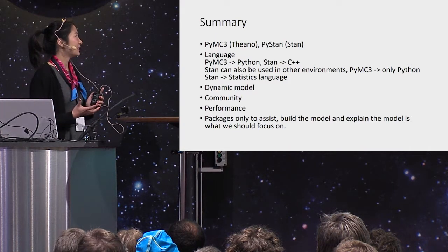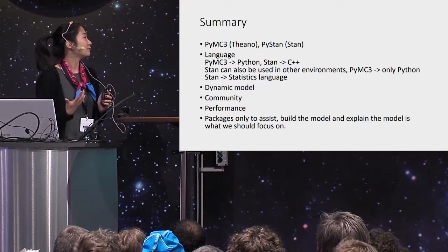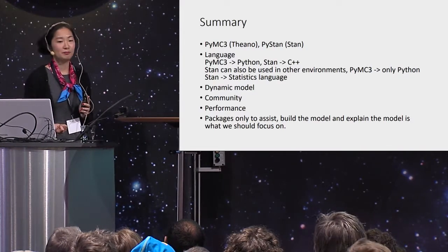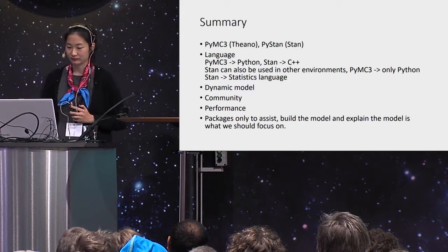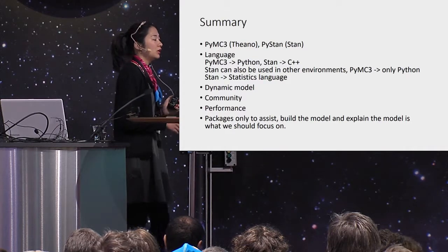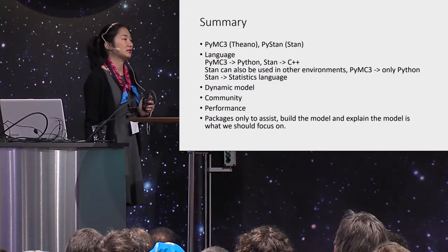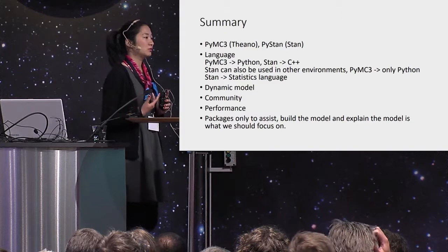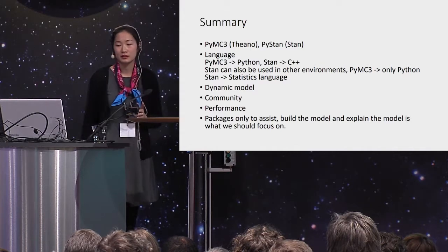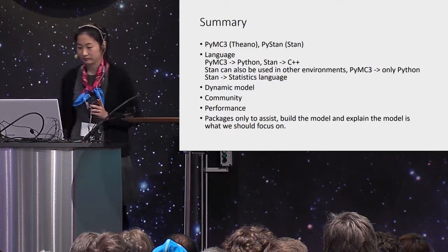And Stan, you can use in other environments. It doesn't only apply in Python. You can also use it in, for example, R. But PyMC3 is just a Python package. And sometimes you want to write a dynamic model. As you saw before, the model block in PyStan is just a string in Python and then compiled to C++ code. And if you want to make the model more dynamic, you can use string operators. But when it comes to PyMC3, you can just write in normal Python.